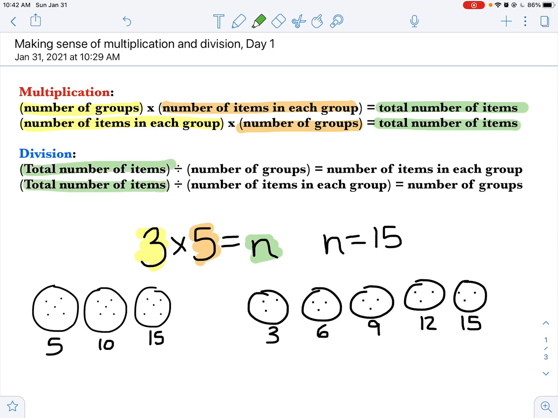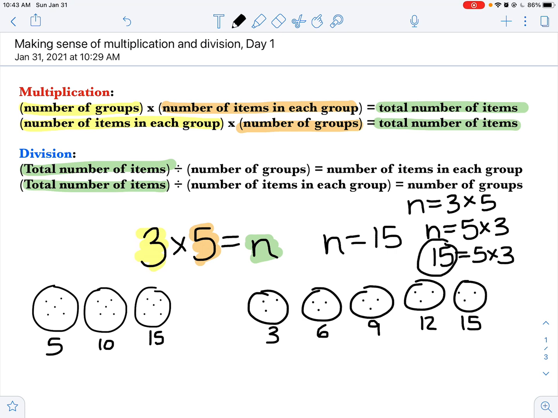If we wanted to represent this as a division problem, we will always start with the total number of items. So notice, in multiplication, your total number of items is separate, on the opposite side of the equal sign from your number of groups and the number of items in each group. And remember, you can also write it as n equals 3 times 5, or n equals 5 times 3. So your total would end up being on the left. That's okay. But the idea is, in a multiplication, your total is on its own on one side, okay? Not with the other parts. The two smaller numbers, excuse me, the two factors, are going to be together on the opposite side of the total.